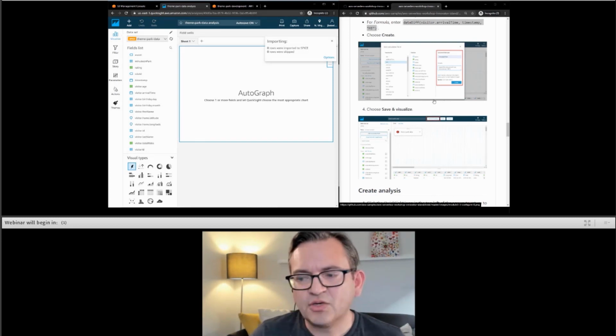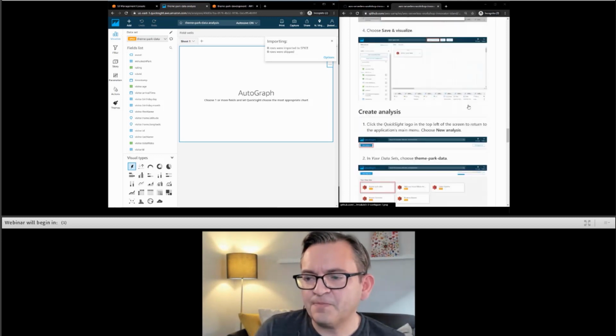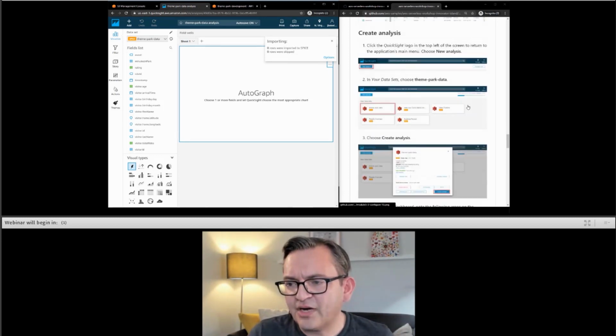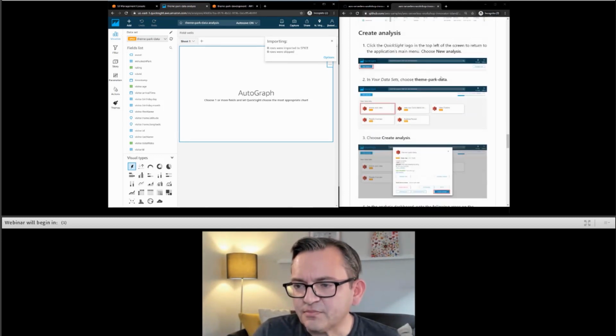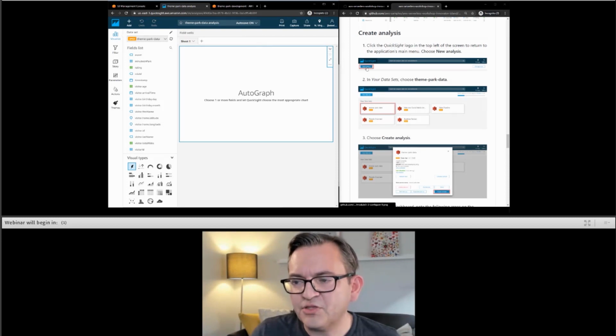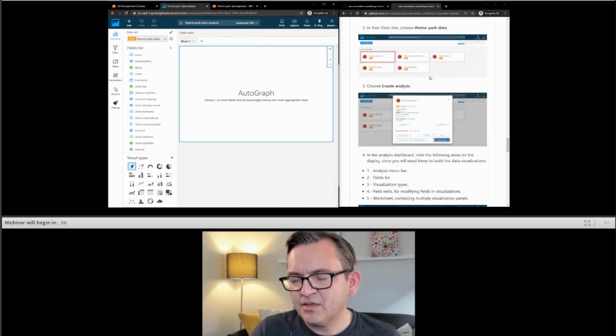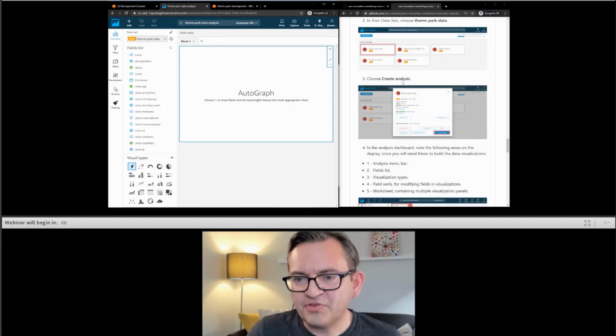Okay, so the data is now ready in QuickSight for us to perform some of the analysis. So we'll scroll a bit further down and look at the Create Analysis step. First of all, we want to create a new analysis, which, if you've got to this screen, just click on the New Analysis button. I'm already on that page, which is why it hasn't appeared. If you get prompted to create a new analysis, just give it a name and it'll take you to this dashboard where you can then create analysis on this data. It'll look like the screen I'm currently on.